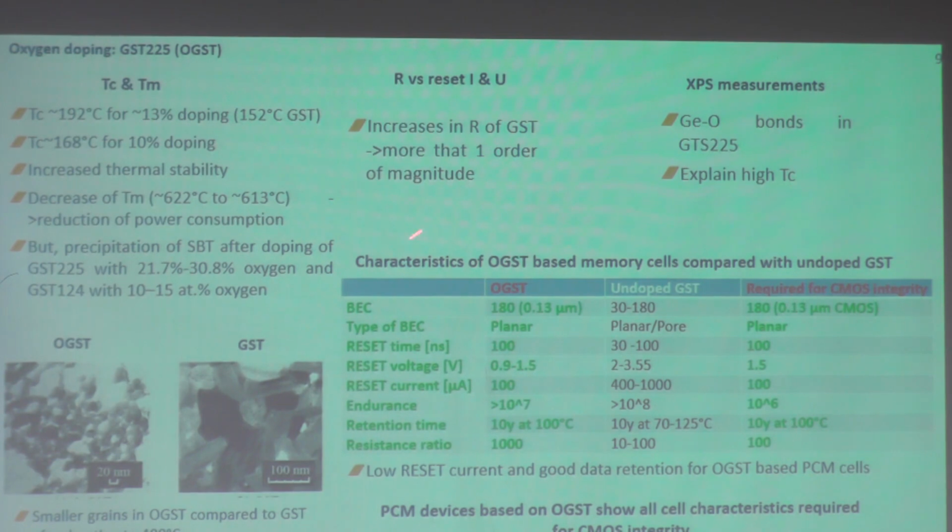But anyway, what I know from the companies, by private talks and discussions, or what you will also find in the literature, is that GST is never used as a single phase material. They introduce some doping to the material. Also, they never say which type of doping, but here I can speculate that maybe they introduce oxygen because it's a standard doping element in the microelectronic industry.